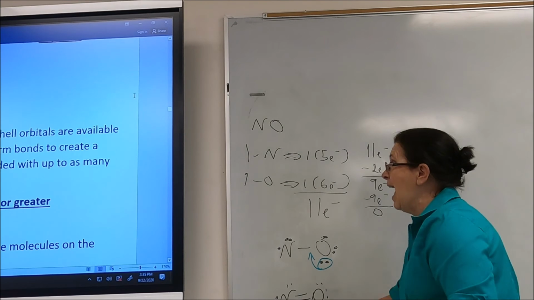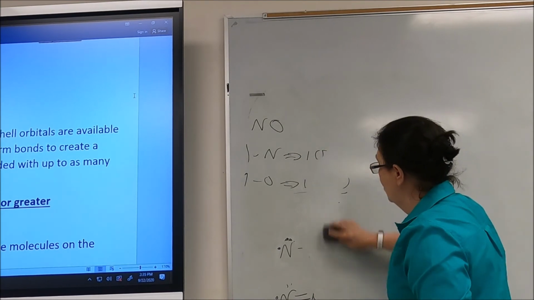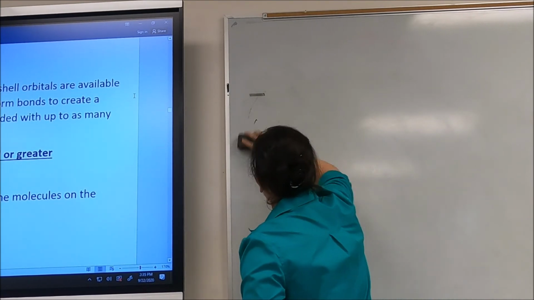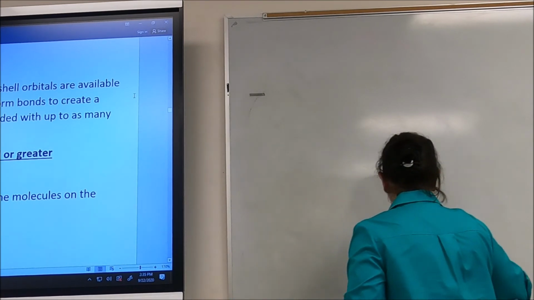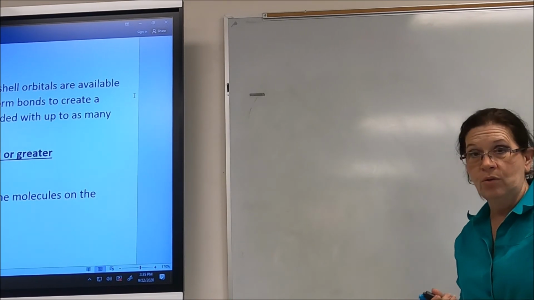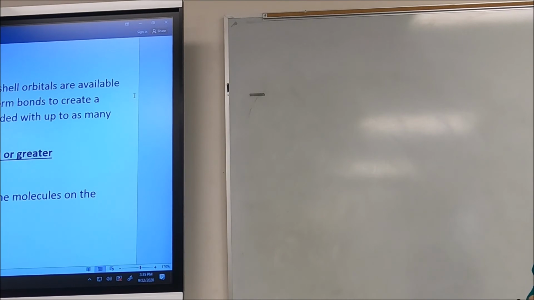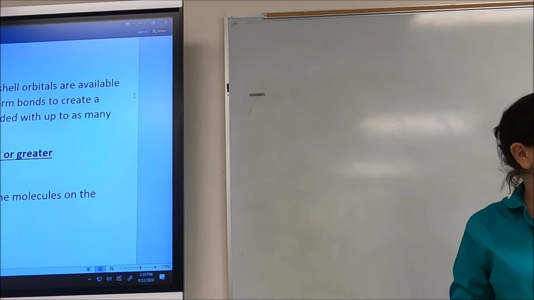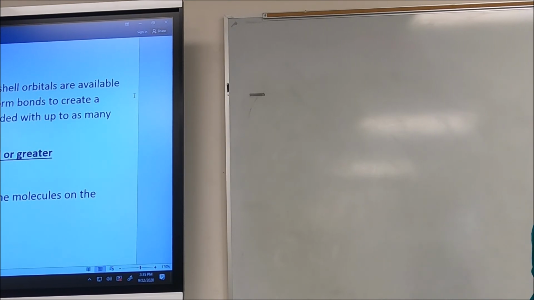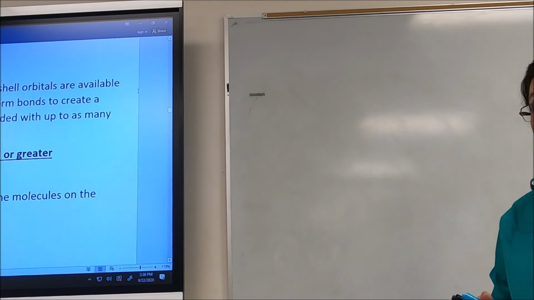Now, our next category of exceptions to the octet rule are the expanded valence molecules. Okay? Molecules and atoms in the third period or larger period. So on the third row, the fourth row, the fifth row, the sixth row, the seventh row, can have an expanded valence, in some cases up to 12 electrons given the right circumstance. So they can have an expanded valence.